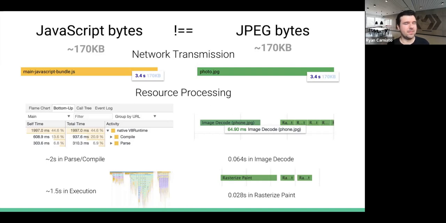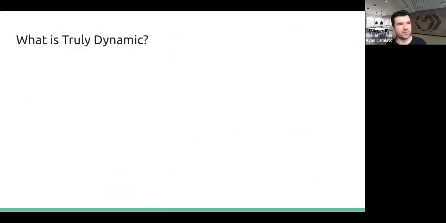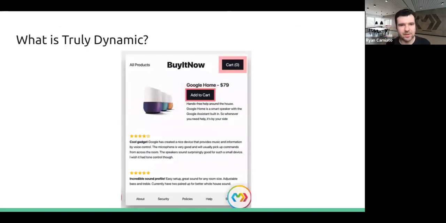So let's look at this another way, right? Because I'm telling you about restrictions. If you look at any website and ask, what is dynamic? Look, this is a product page, some kind of fictional product page, but what parts of the page actually update? We can start by maybe we click add to cart, and that updates a number in the corner. We now have an item in a cart. Maybe we can click on the cart button and it can pop up a modal if we wish to continue to checkout, these kinds of things. But most of this page, for its duration here, will never change. So how do we leverage this information? That's really the thinking where this comes from.